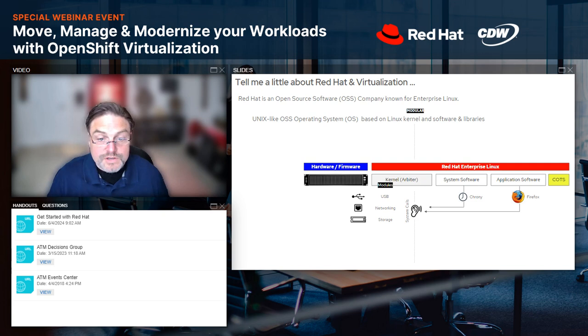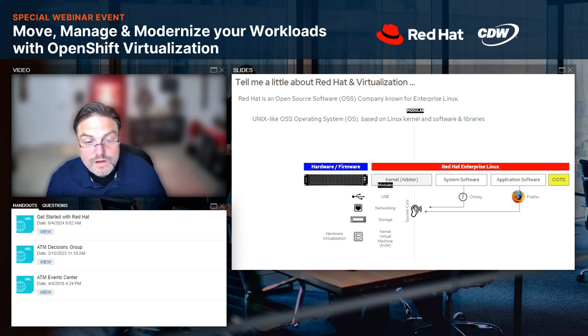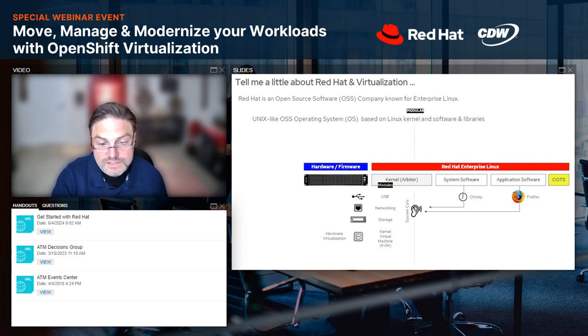The kernel is also particularly modular. There are modules for USB, for networking, and for storage. But what does this really have to do with virtualization? Well, believe it or not, within the hardware itself, there is a mechanic of hardware-based virtualization. This is the part that really is the foundation for Red Hat. Within the kernel, there's a mechanic called the kernel virtual machine that accelerates off this hardware-based virtualization and provides a way to be that lower level hypervisor within the operating system itself. And this just comes natively with the operating system.